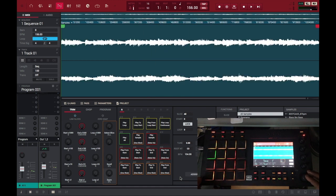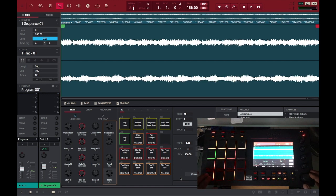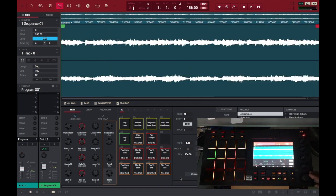And the next sound I have came from the Pain kit. Out of the Sample Gold, I went into the stems and I grabbed the piano from out of there. And I also pitch shifted that up to put it in key as well. And this is what I have.